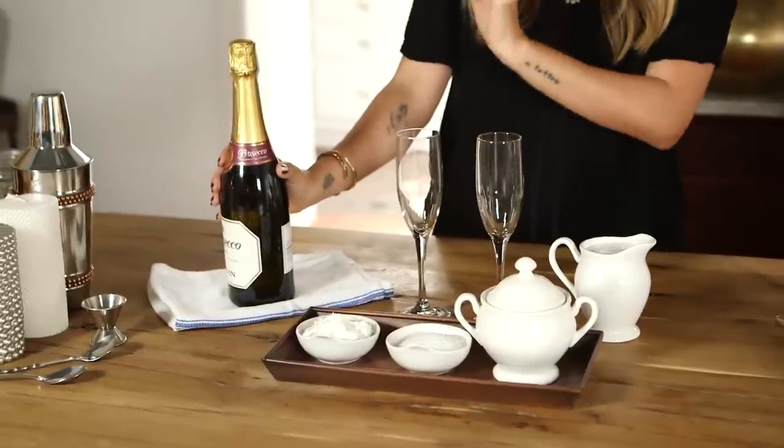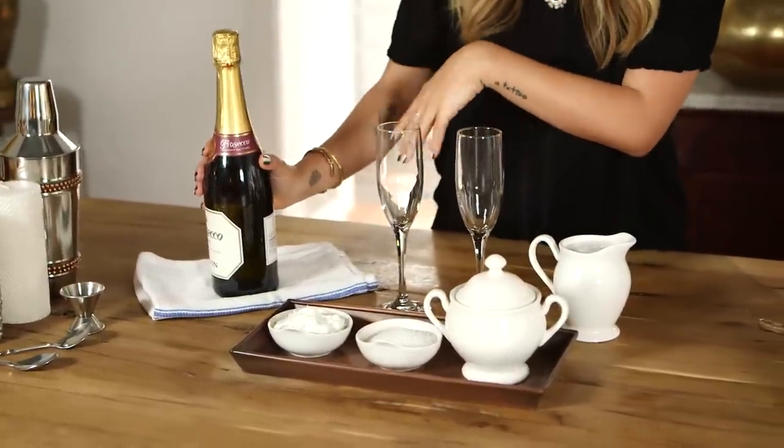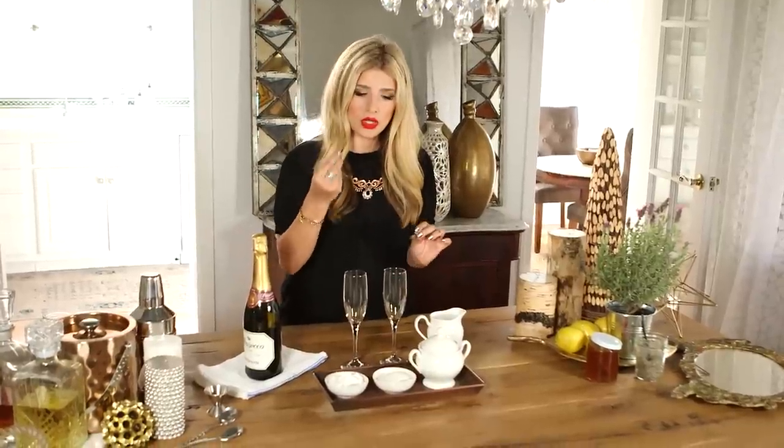Whenever I'm decorating or planning for a party I like to have a spark of inspiration, and in this case I was inspired by the house itself — very decorated, very chic, very clean. It's in Florida on Merritt Island, so I wanted a very chic, modern cocktail. What is more chic than champagne? I'm not actually going to use champagne — I'm going to use Prosecco, which is the Italian version. There's a little bit of a tropical flavor because we're going to use coconut, bringing in the Florida vibe.